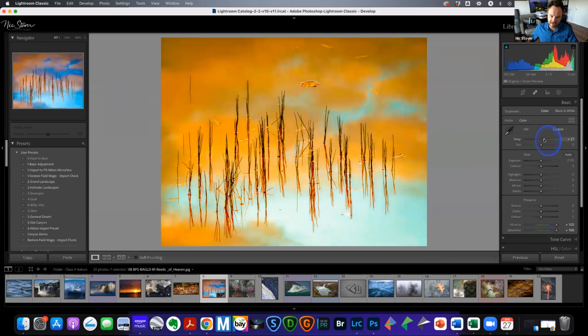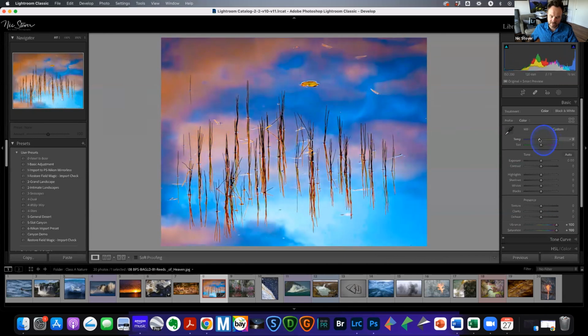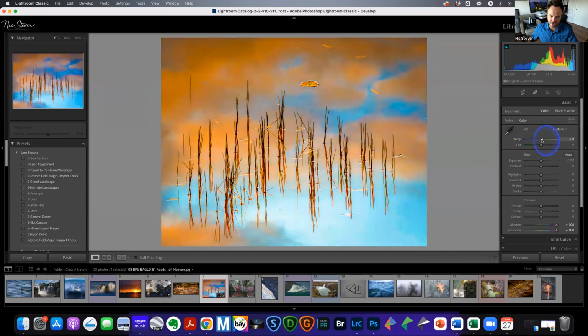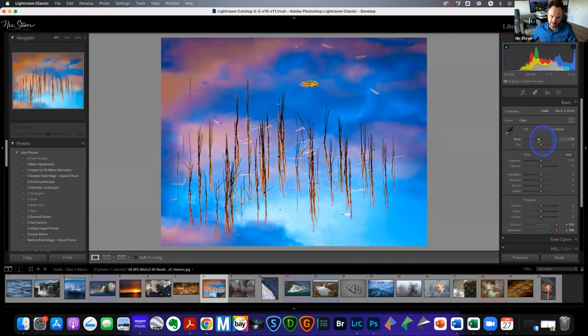So something like that's going to be far too warm. Something like that's going to be too cool. And I'm looking for just the light level of bleed over in something like that. So I probably would cool this image off a little bit where I don't have a lot of my shadows warming up into areas where my highlights should be, or in this case, I'm cooling down my highlights.